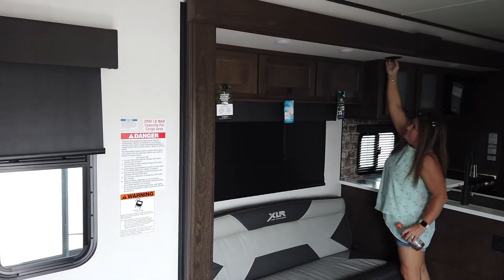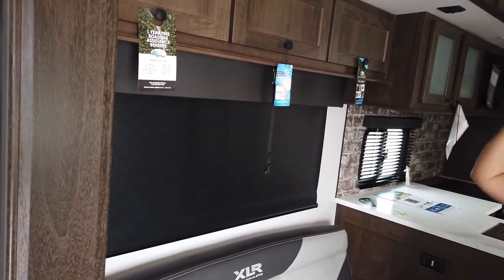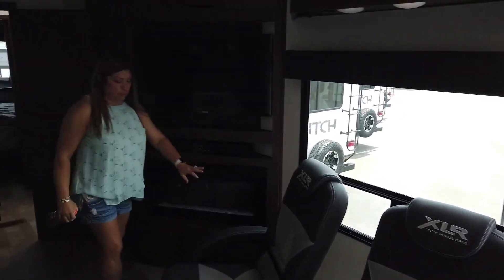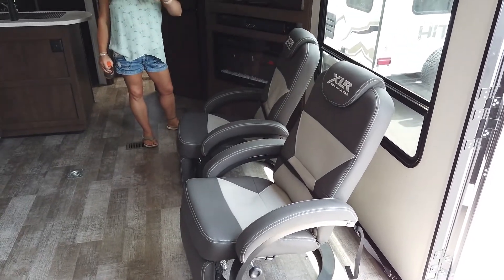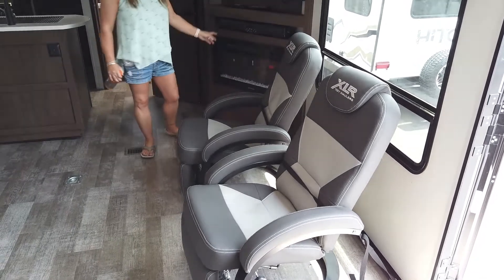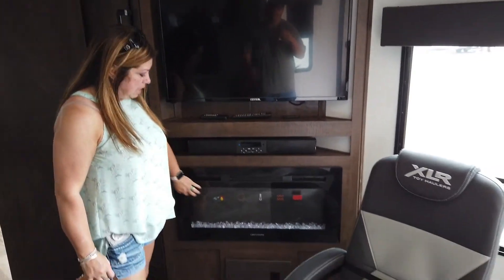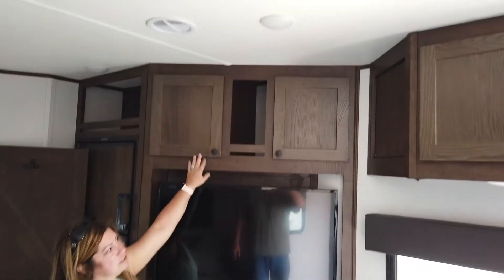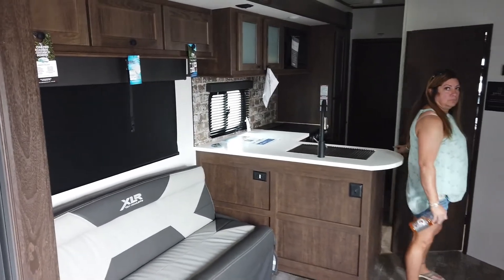I like how all the outlets and the light switches and things are raised — I guess it's part of the toy hauler thing. This does have two recliners and you can move these around. They have some short end tables also. It has a sound bar for your audio with Bluetooth, a fireplace — a really nice fireplace — and lots and lots of storage in this unit. It only has the one slide and that slide is not really super deep, so you pretty much have access to everything you need. That's going to be the whole kitchen here — it'll come forward, and I guess that's the reason for something else we'll show you in a minute, because that's going to come forward and block off the bedroom door.